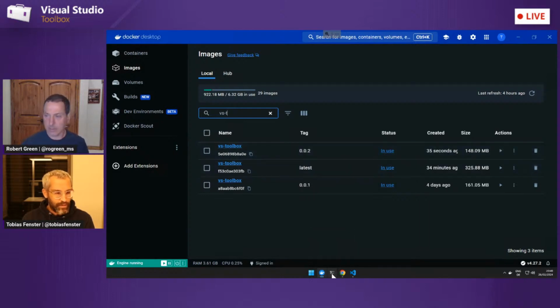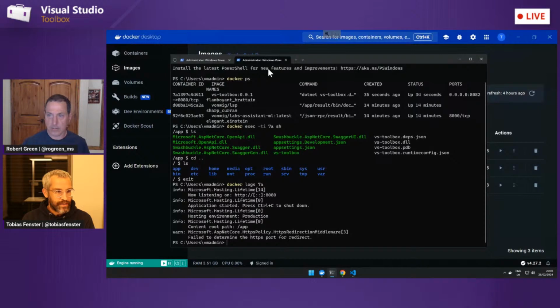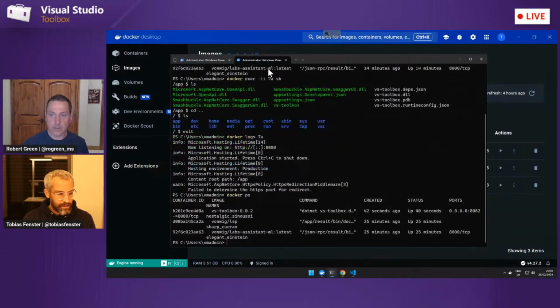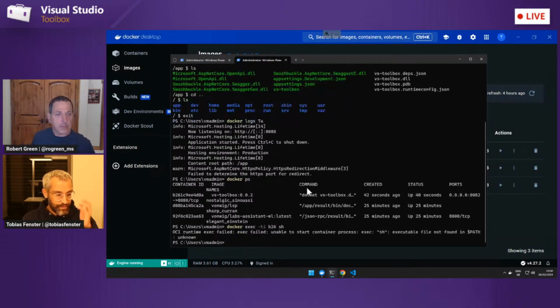And one of the important differences is that if we do a Docker PS, we see our container here. So this is running the 0.02. It has an ID of B26. So let's try the Docker exec B26 shell again. And it says can't do that because it doesn't have a shell.